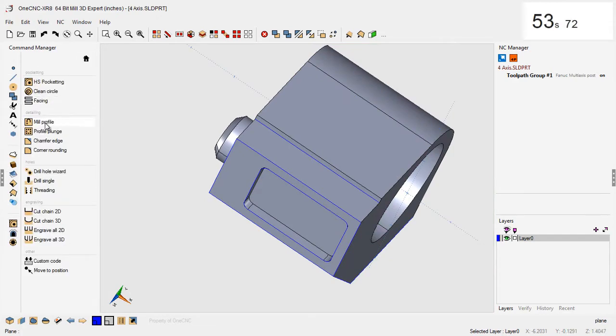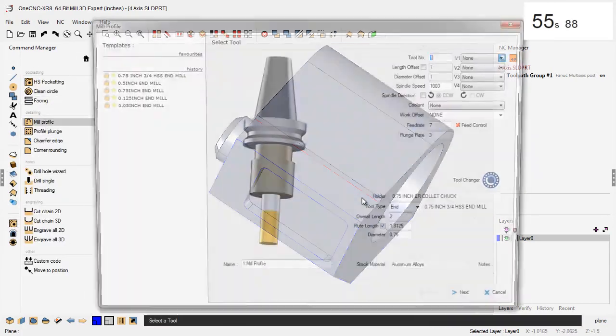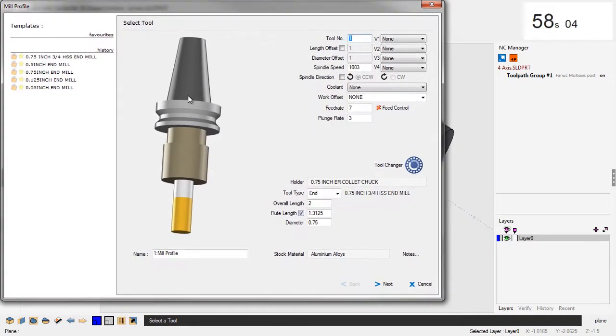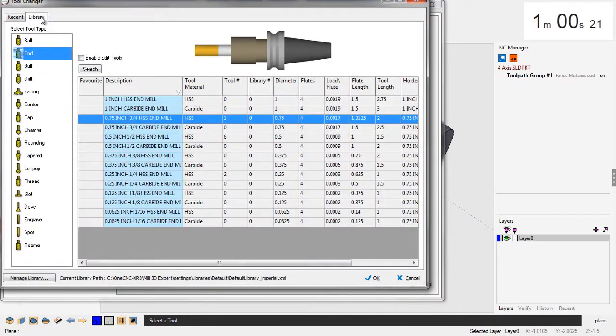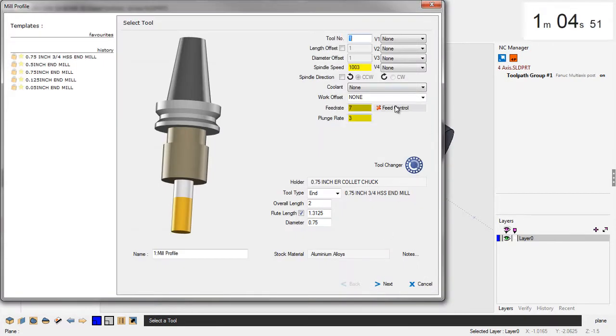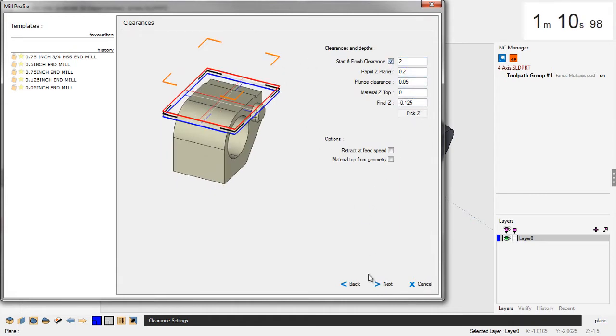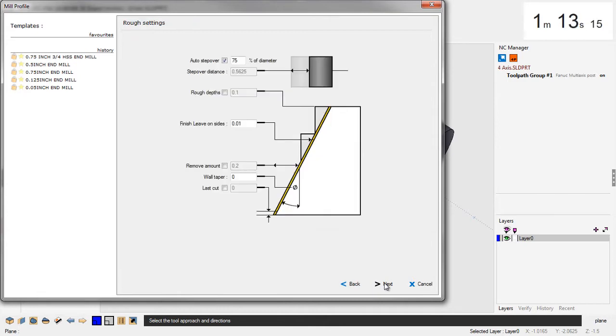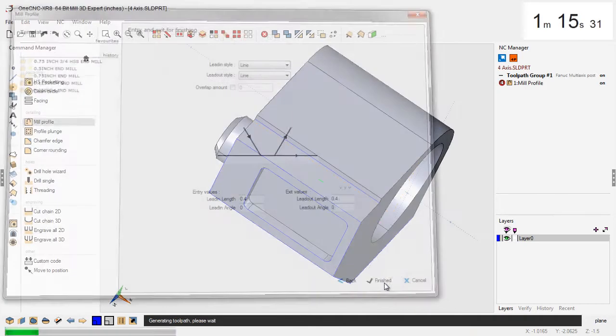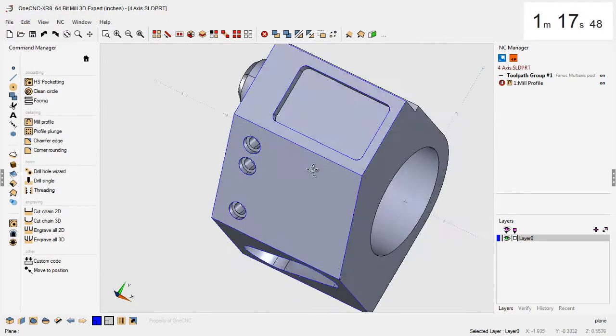Let's head over here into our 2.5-axis toolpath and let's start with a profile operation. I'm going to climb cut and I'm going to select a tool from the tool library, though you don't need to do that. I'm going to select a 750 thousandths diameter tool, and OneCNC calculates the speeds and feeds. I'll click next on that. My depth of cut looks good, but I am going to add an extra 2 inches of clearance for when we rotate the part. All this looks good. I'll click OK, and there's our toolpath.